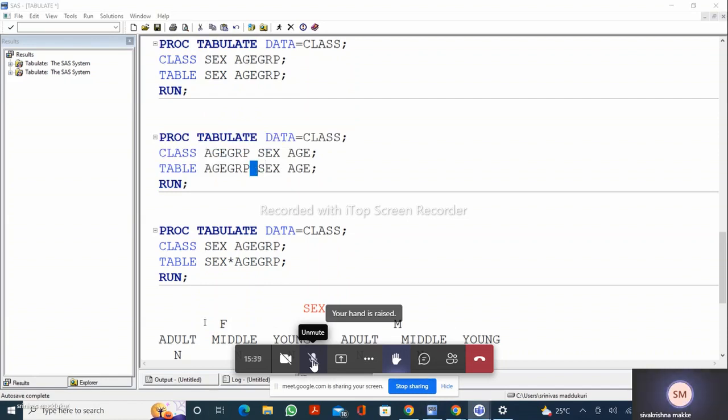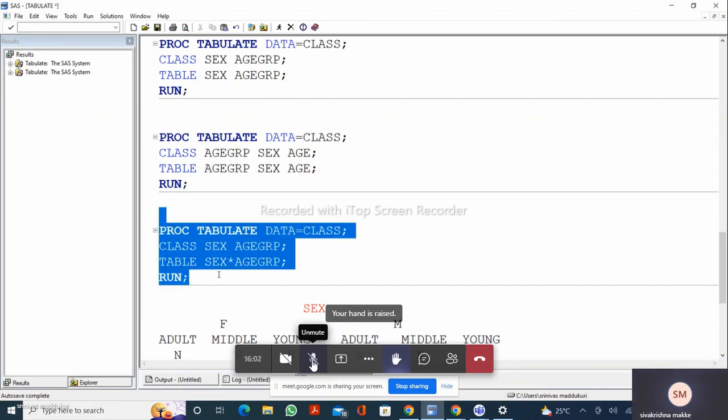You'll get the 3 tables because what is the operator we are writing here? Space. So when we have a space separator, what is going to happen? How are we going to get the table? Side by side. But then we started discussing an operator called the asterisk symbol. Then what is going to happen if I use the asterisk symbol? Within one variable, the next variable. Very good. Now the data is going to get nested.